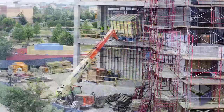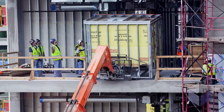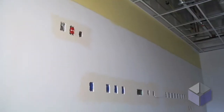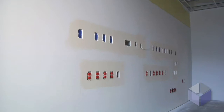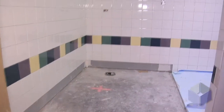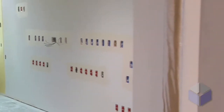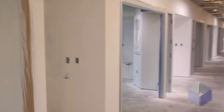It was an excellent experience because you could see the pods coming out to the job site, the head walls being delivered, and the ones that we field built were caught up a month later. You could just see the efficiency out here at the job site. It was just amazing to bring them in and have an already finished product that we're tying into. It was real exciting, and the owner walks through our building and just sees all the progress in a short amount of time.